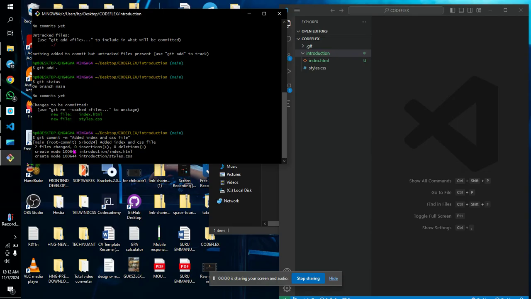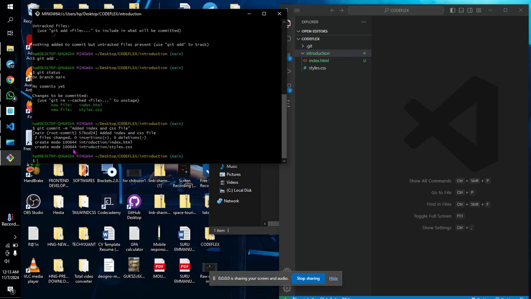So now Git has seen a change. I have selected that change and I have saved it. That's all. But this is where GitHub now comes into play. Everything I have done is inside my local machine, my local system. I have created folders and saved them in my local system.